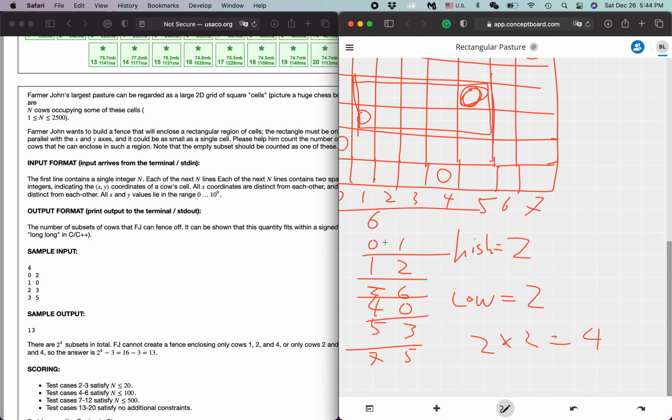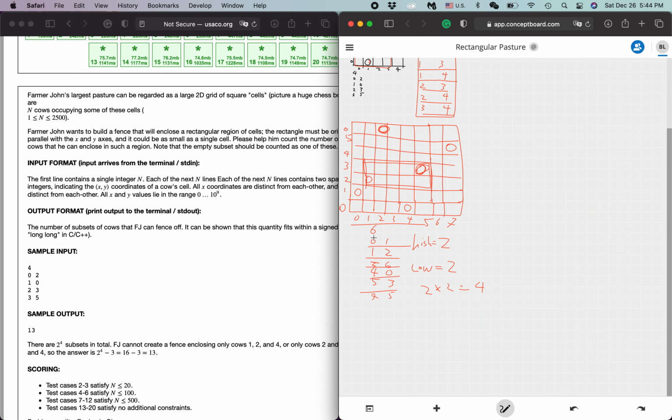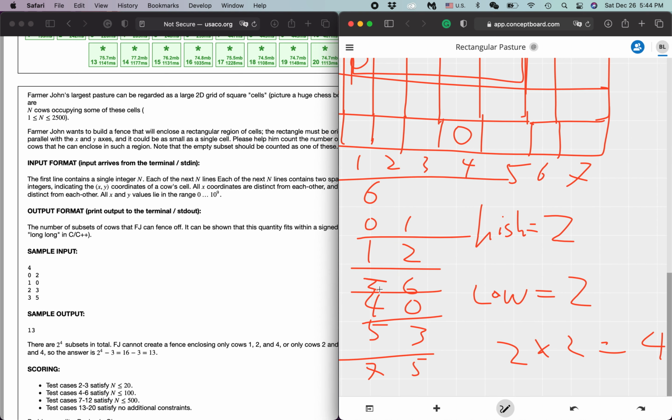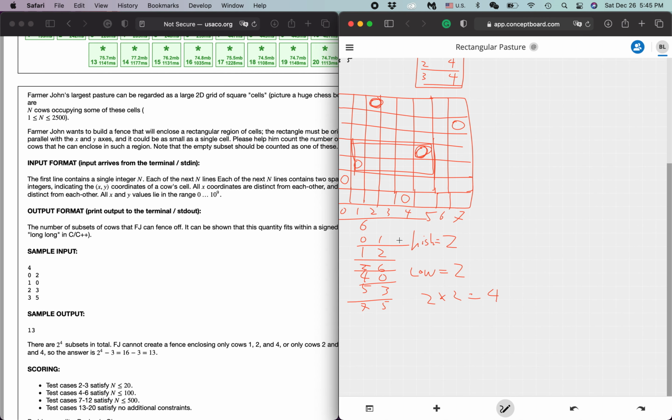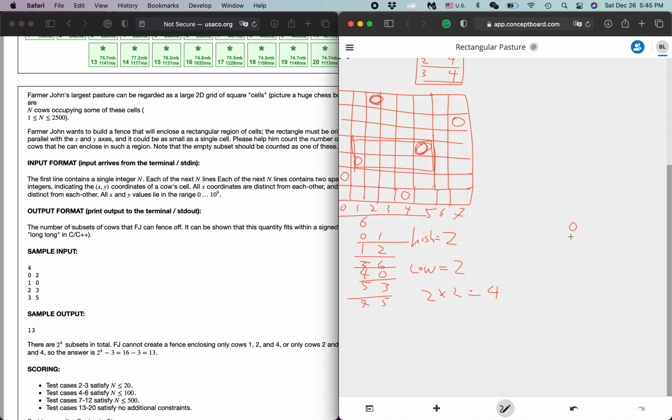So if we have these points, all we have to do is rank them based on their order. So we have 0, 1, 2, 4, 5, 7, right? We can just rank them: 0, 1, 2, 3, 4, 5. This is what we're going to have after we rank them. And then we also rank the y order based on the same principles. As we can see, this y, which is the smallest y, is associated with the 4th element.